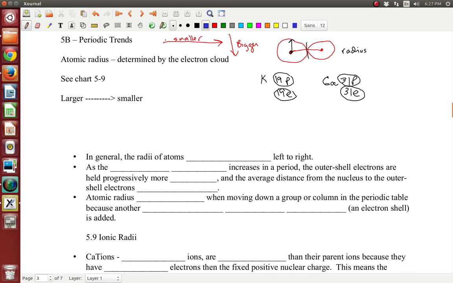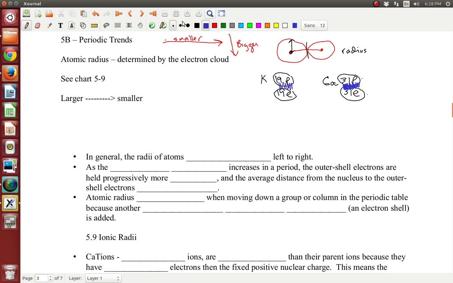And you can kind of think of that as rubber bands, like potassium has 19 rubber bands pulling the protons and electrons close together, but gallium has 31 rubber bands pulling them closer together, so it's pulled tighter. So the more protons and electrons they have, the tighter it pulls, the stronger the electrostatic charge is between the protons and the electrons. Just like stronger magnets pull in quicker, weaker magnets don't pull in so quickly. Think about it like that, but also think about the number of rubber bands or ropes pulling those guys together. As we get more protons and electrons, there are more rubber bands pulling them tightly in.